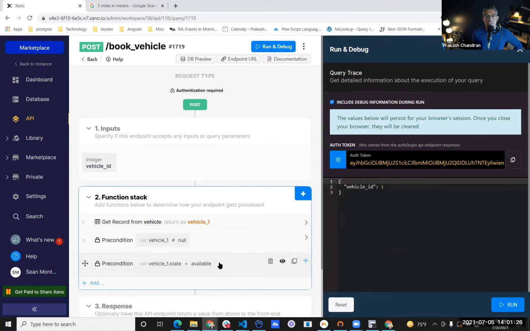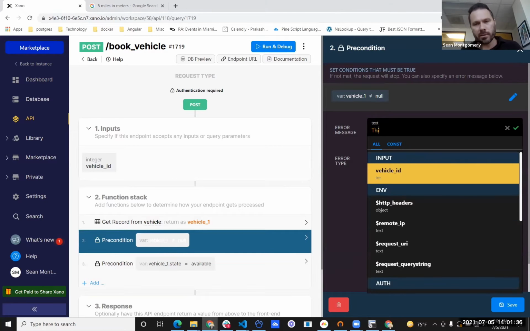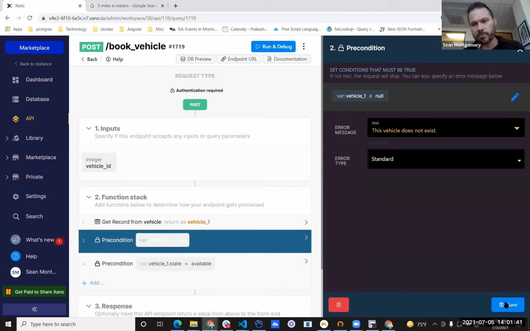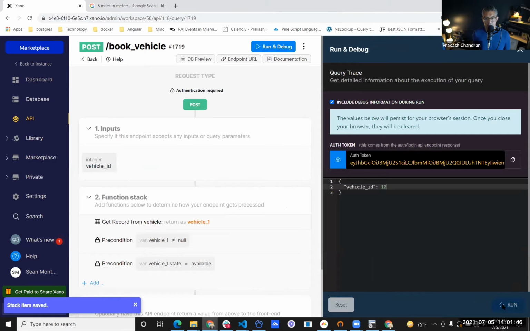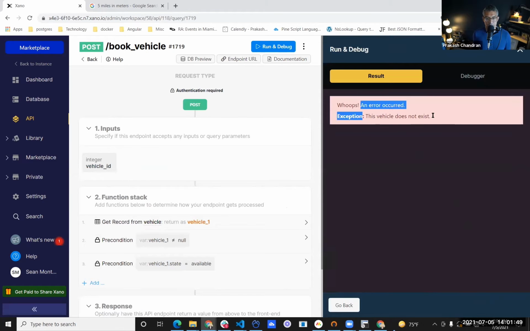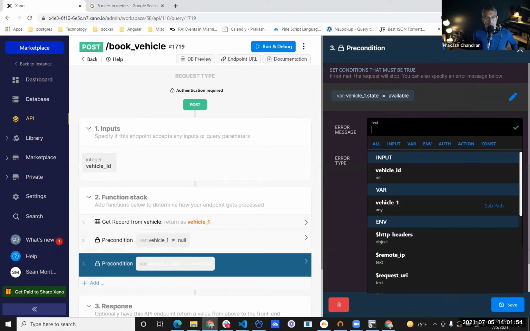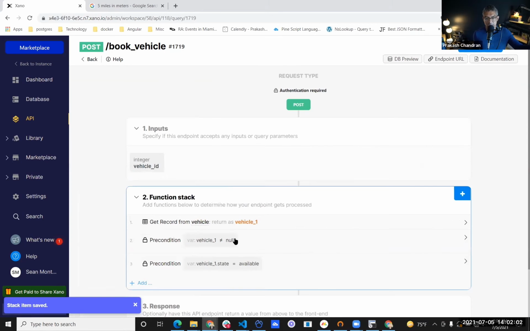Right. And another piece of this is on the precondition, it said precondition failed, but you could have also put in a custom message, right? If you wanted to. Yeah, absolutely. So we could say this vehicle does not exist. Perfect. And we'll do 10. There you go. Yep. So that is the error, for example, that you would pass to your users on the front end. You really would say anything that you want there, but this allows you the flexibility again to evaluate a statement and then pass back an error.